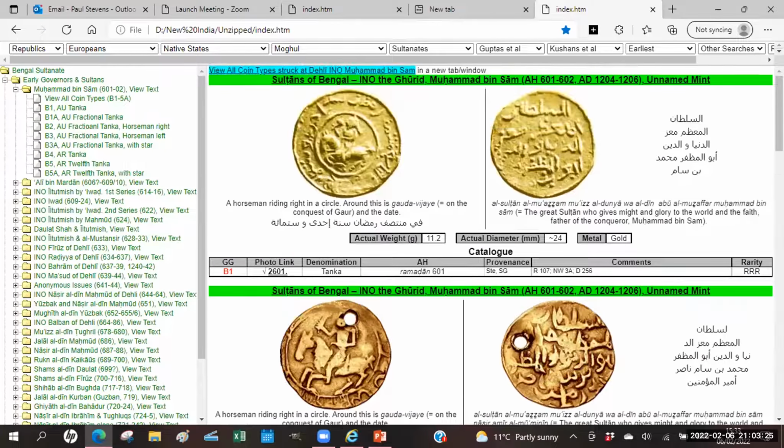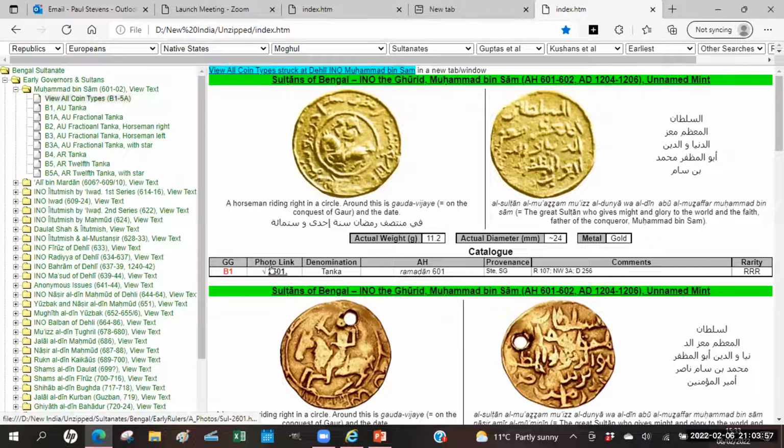The other thing that I might just point out here is that there is a column here called Photo Link, which you can click on and see all the photos that I've got of this particular type. And you can see the provenance here, which are obviously abbreviated, and there's a part of the database where you can look up what these abbreviations are.